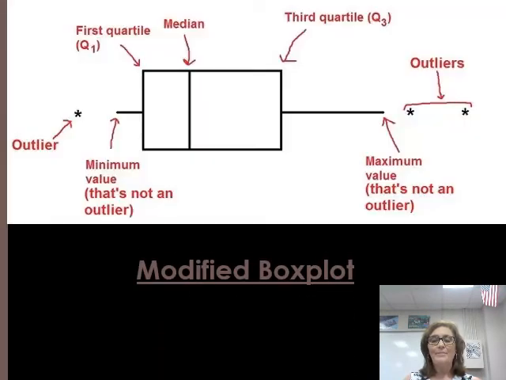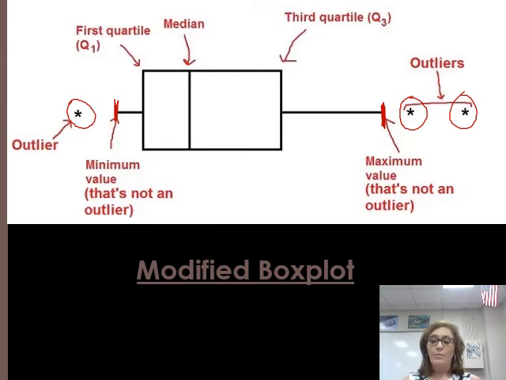All right, so here's a picture of the modified box plot so you can see how it looks. So here is our box plot, and you can tell that here is the maximum value right up here, and then the outliers are marked with the asterisk. Then you can see the minimum value on this side, and we're going to have the asterisk over on that side.